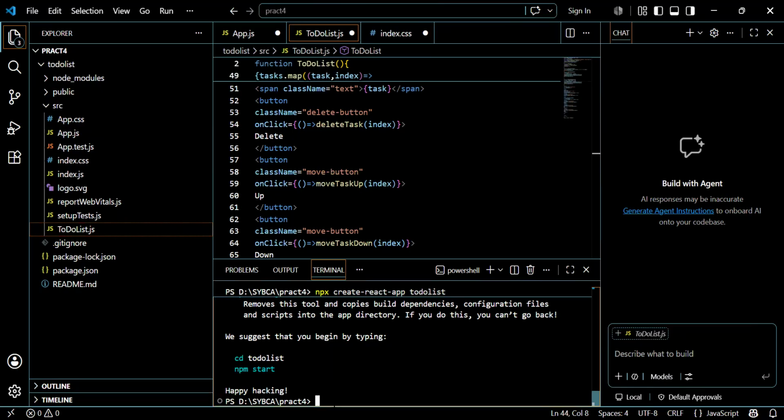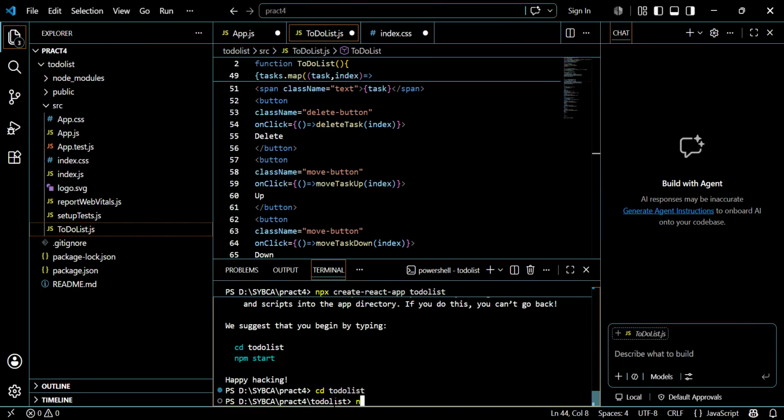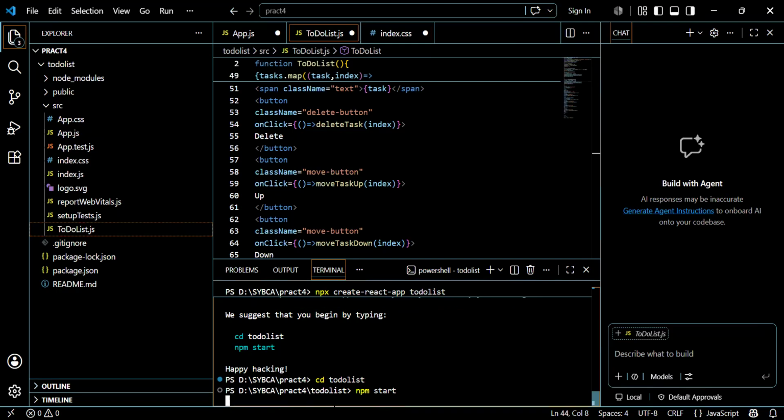Here we are not writing server.js or any file. This is an app that we have created. So now cd into which app, to-do list. We need to go to that app first, and then we need to start with npm. We will give the command start so that it will start.